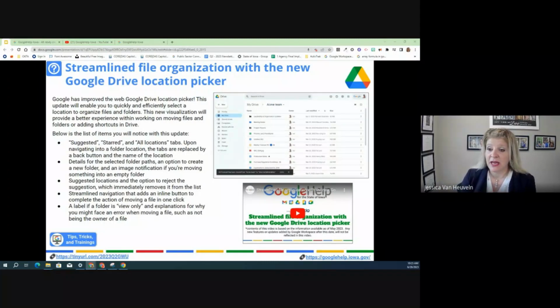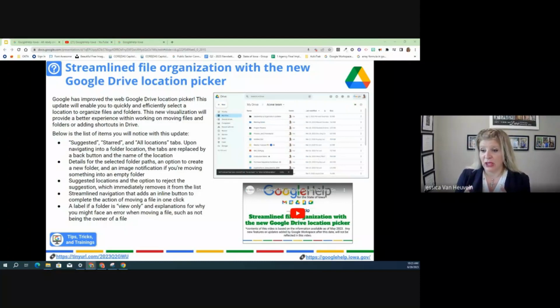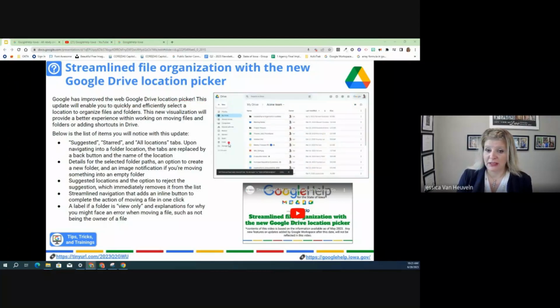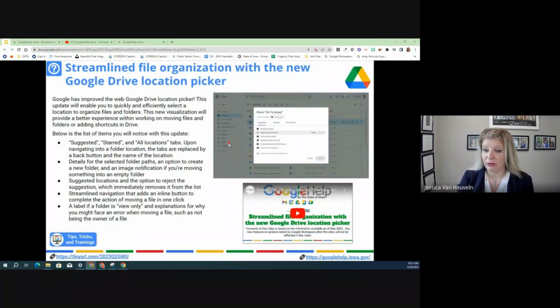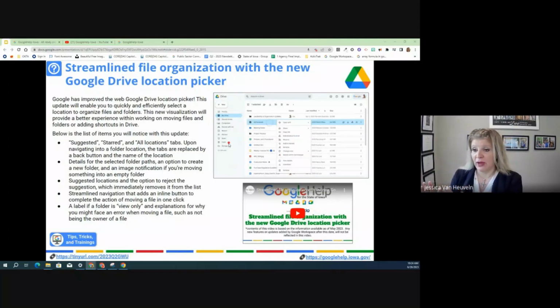What this one does is, now that we have a file, file A, we want to put file A into a new location. Okay, I've always said Google's pop-up window was clunky. Google finally heard me, haha, that needed to be changed, and it is changed. So you'll notice in the GIF here, it is a new pop-up box. So if you click on a file or folder, and now you're making a conscious decision that you want it in a different location, you would right click, choose move to, put that file in a new location. It will then give you like 3 tabs in that pop-up dialog box.